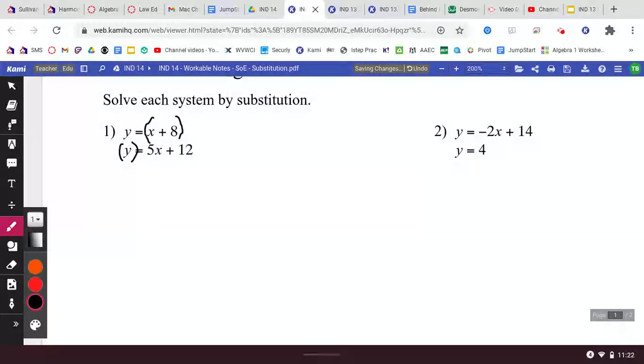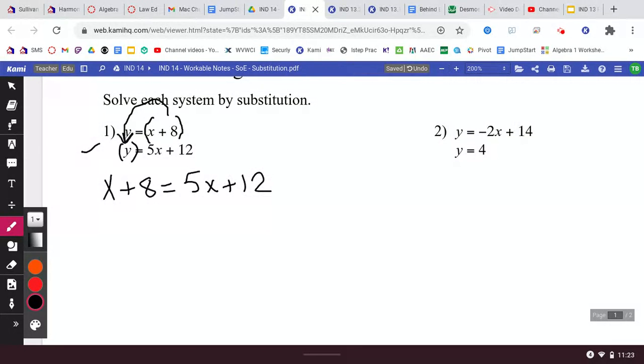And then it says substitute your clue into the parentheses of the other equation. So this one right here is our other equation. So I'm going to take my clue from the first equation and plug it into the parentheses of the other equation. So I've got x plus 8 equals, right? That's plugging the clue from the first into the spot where the y was in the second. And then I'll just keep writing out the equation.